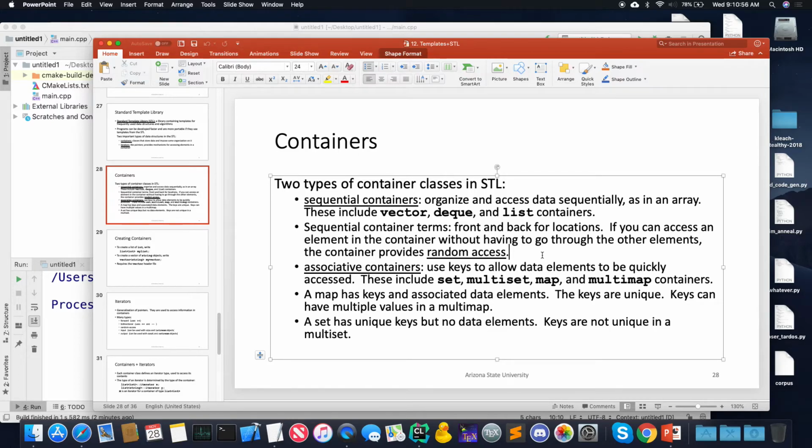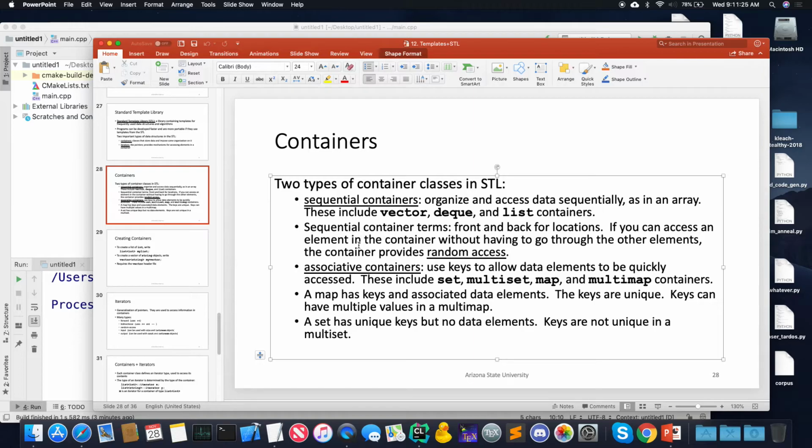So I won't ask you about that sort of thing, like, does this specific container have this particular iterator, because you don't necessarily know how it's implemented on the back end. But what I think is much more important to understand is the difference between sequential and associative, as well as what the three iterators actually are themselves, not which containers have which iterator.